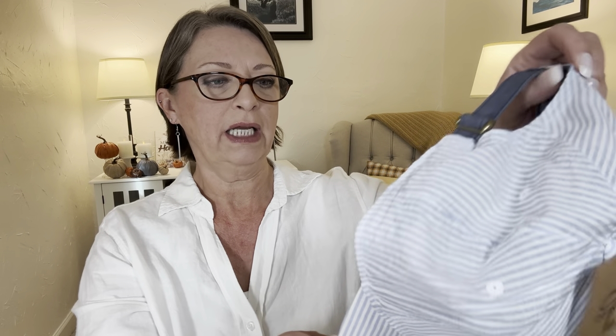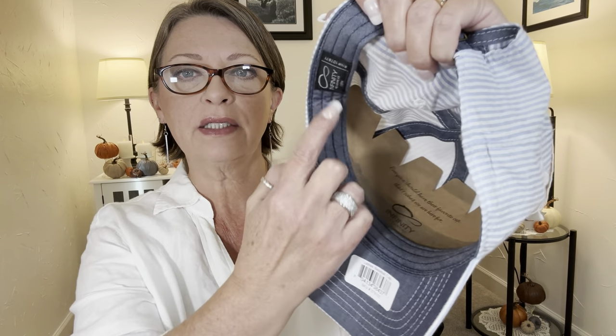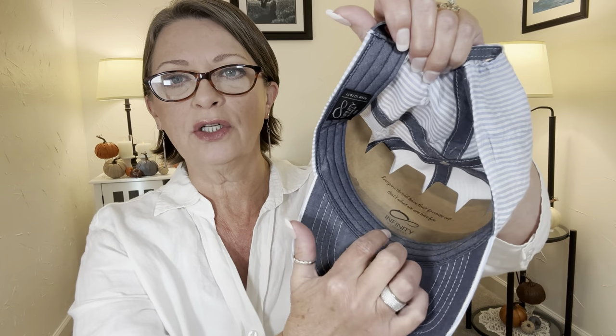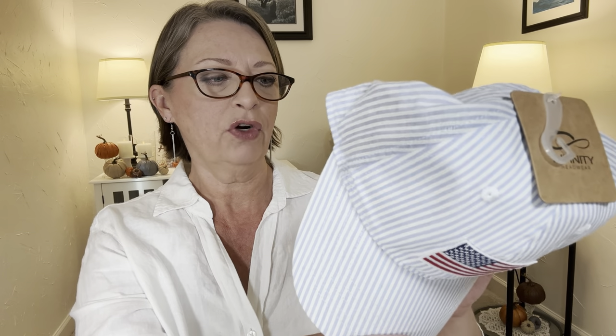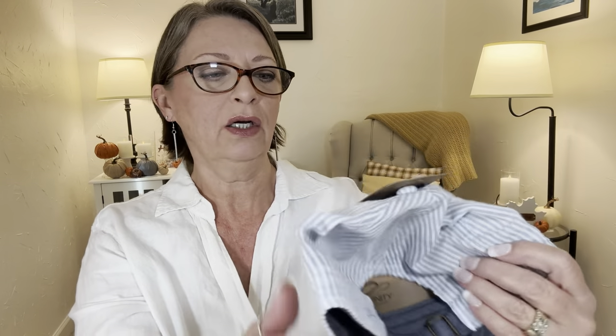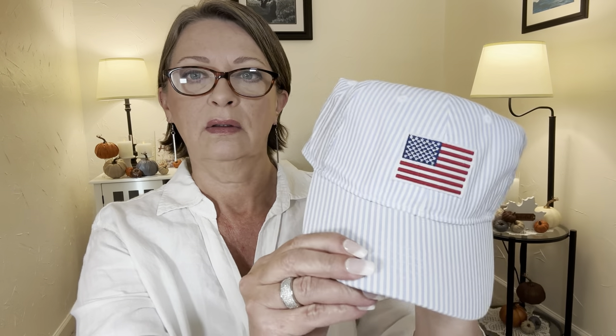And then Hubby saw this and picked it up. This is by that Infinity brand and it's called a ladies baseball cap. This one looks like top-notch quality. It has the label Infinity — this is just one of the protectors that keeps it in shape. I liked this one because it actually has the belt style, it's not Velcro. It has the American flag on the front and their infinity symbol on the back. I didn't see a price tag on this, but it looked really nice. I love caps, guys — I wear them all the time. You just don't see me wearing them because I don't wear them on camera, but I love them.